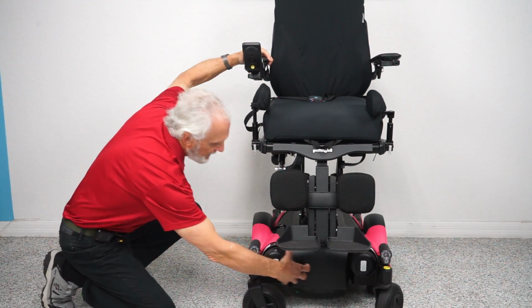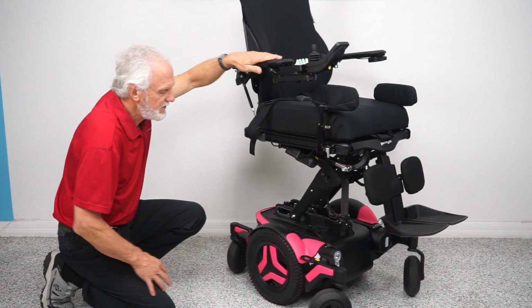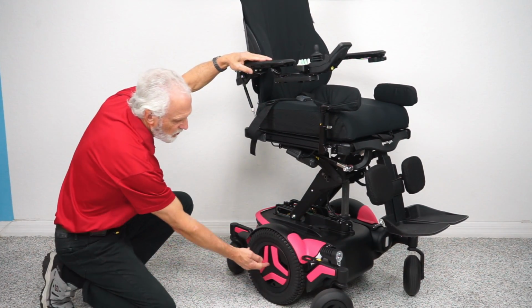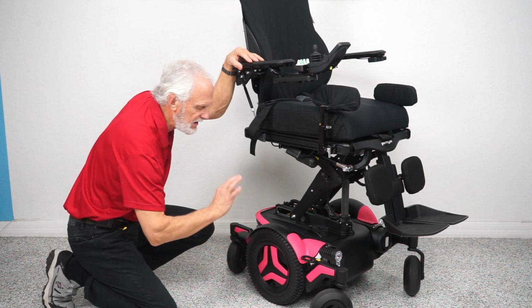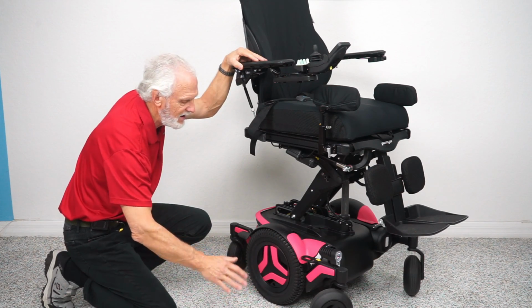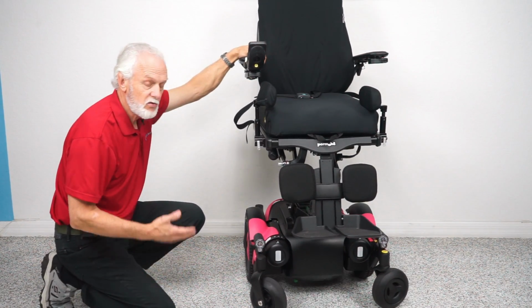The motors on this chair, you can see them right here. There's one here and there's one here. There's 2 motors on this chair. The nice thing about these motors is they go directly to the wheel. There's no chain, no belt. It's all directly connected to the wheel. A lot less maintenance. Actually, there's no maintenance. It's all direct drive.